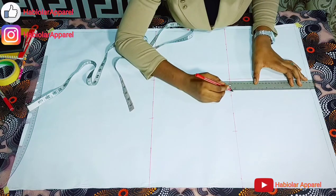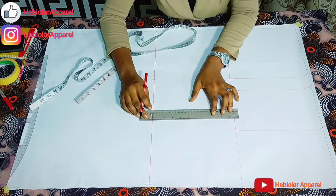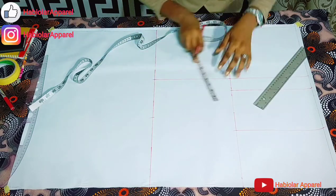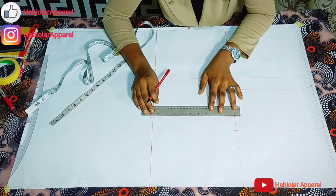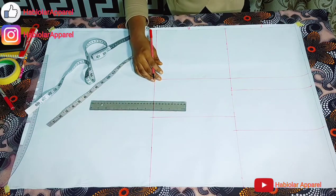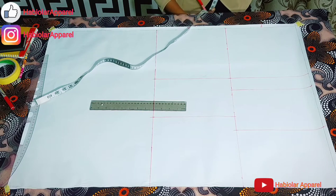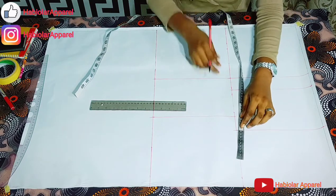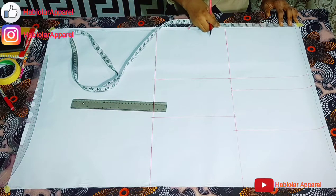Let me lay more emphasis on the front waist line and the back waist line — that is my front half length and my back half length. My front half length is 17 and the back is 15 — a difference of 2 inches. If you measure your shoulder to half length, the front half length is always longer than the back. Why? Because of our bust. So my own difference is 2 inches.